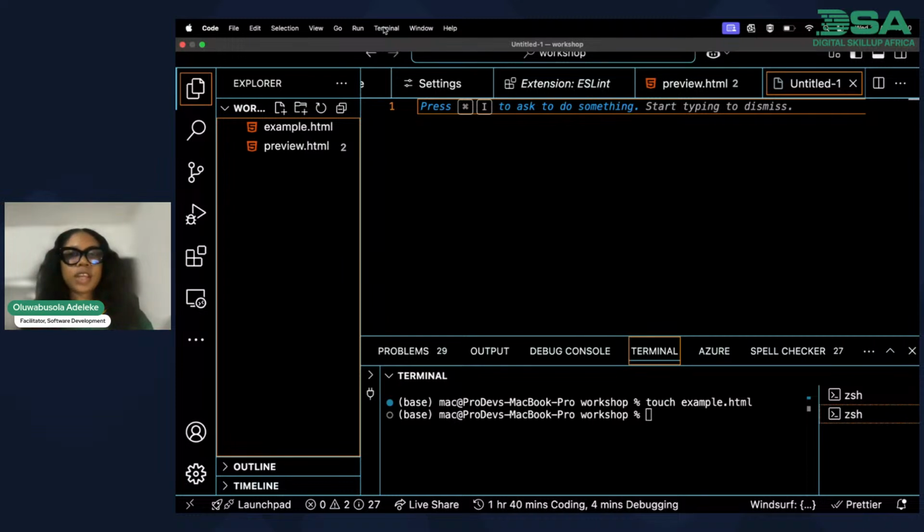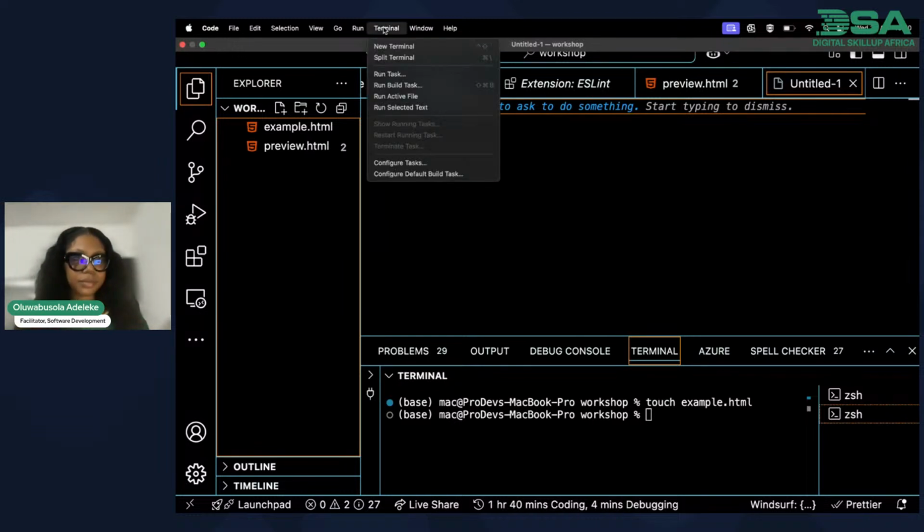Let me know if you've seen your terminal. You can also do Control Shift back tick to open a new terminal. Control Shift back tick on your MacBook.